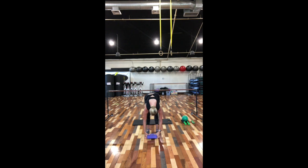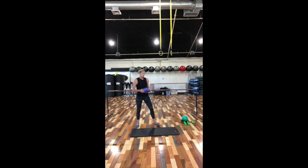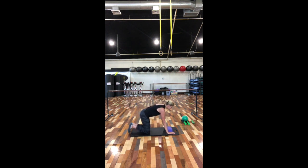We're going into our plank series. How are you doing so far? Good? Grab your mat. And you're going to place your block in front of the mat. We're going to go high plank series to begin with. All right, here we go. Hands on either side of the block.